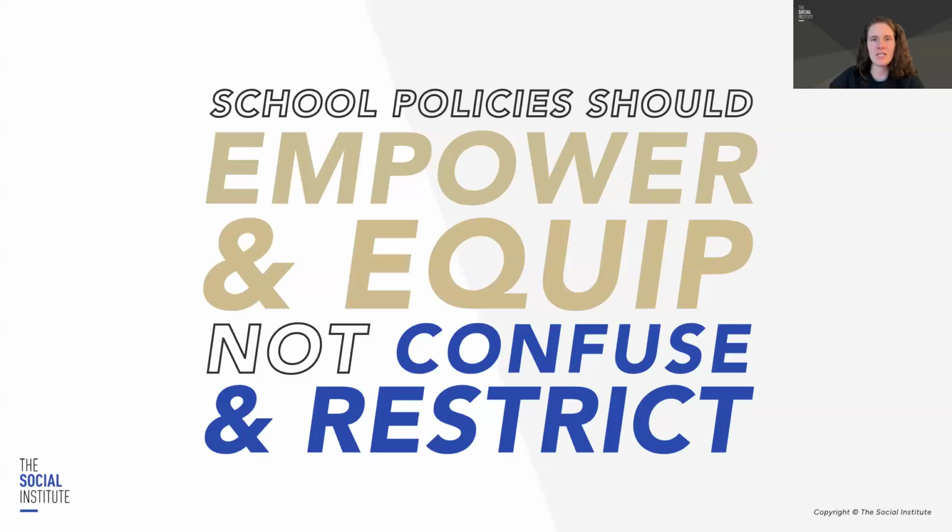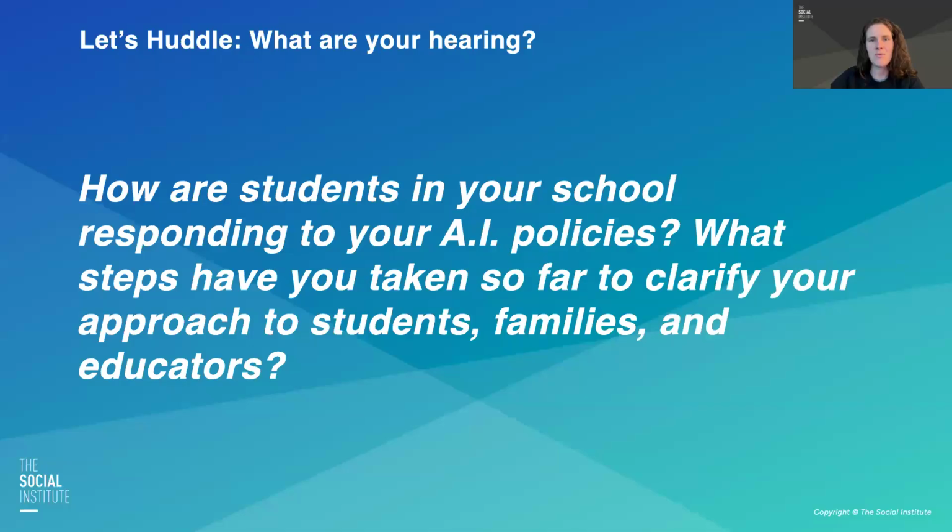And so again, we're going to take to the chat here. I'm going to put a question up. And again, you'll get access to these tomorrow, but you might also take a picture of this if that's of interest, to bring some of these questions back to your communities. But we want to know what you're hearing. So how are students in your school responding to your AI policies? We might even take a step back and assess if you have a policy that you know about. Do you have a personal policy? What steps have you taken so far to clarify your approach to students, families, and educators?